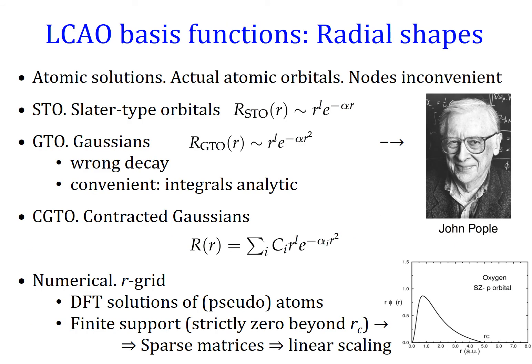The angular shape of these orbitals is determined by the spherical harmonics, but there is quite a lot of freedom in the radial shape. In the history of quantum chemistry, usage has evolved from using the actual solutions of atomic problems, through Slater-type orbitals, Gaussian orbitals, and contracted Gaussians, all the way to what we use now: radial functions expressed on a grid as a table of numbers. In SIESTA these are constructed from DFT solutions of pseudo-atoms, constrained to finite support — strictly zero beyond a cutoff radius — which leads to sparse matrices and is one of the ingredients behind SIESTA's linear-scaling capabilities.